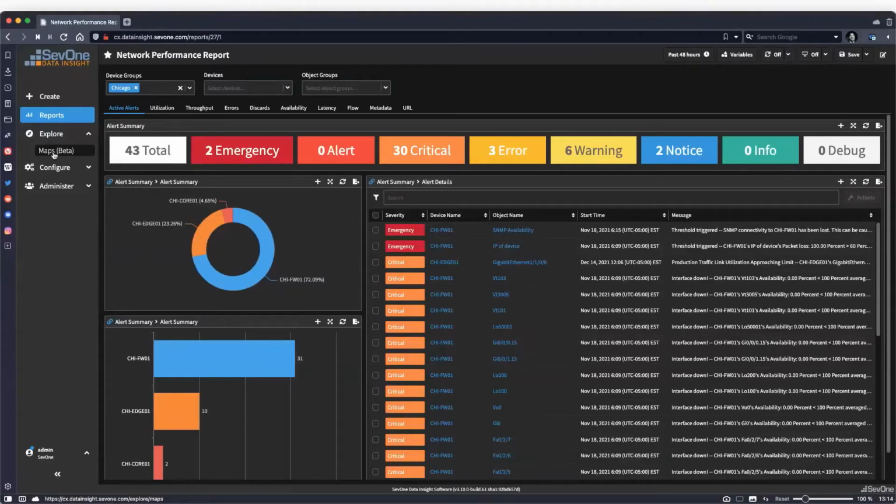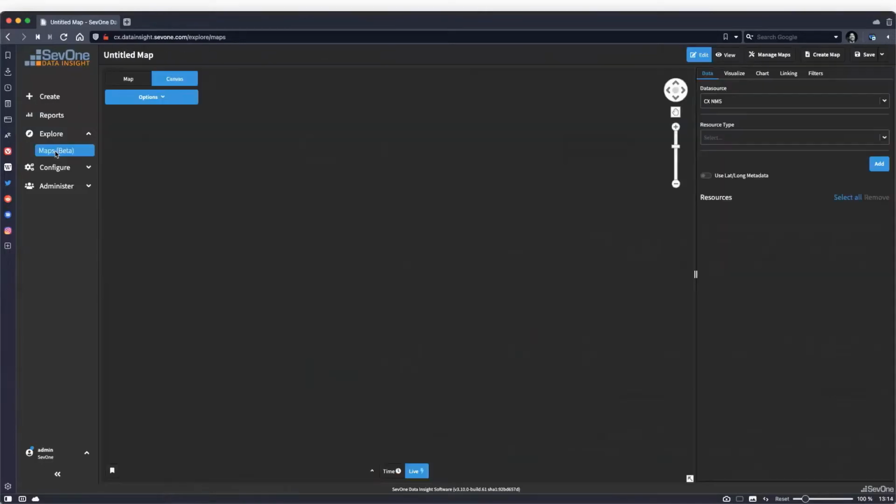They can explore the data that is already there in a way that wasn't pre-canned for them to provide more value. And we'll show you through the map creation process how that can be a workflow for them to find what they're looking for. But for right now, we're just going to click in here. We're immediately dumped into the maps playground.